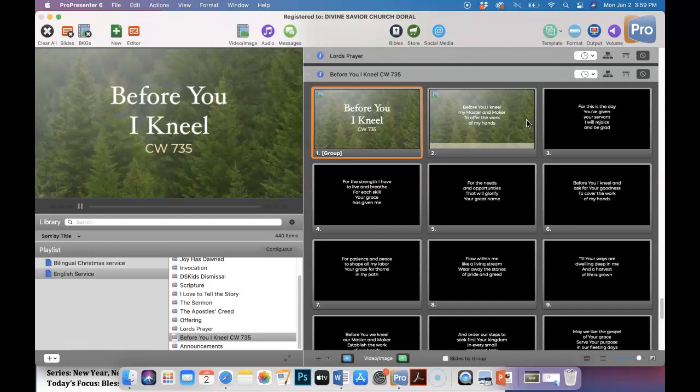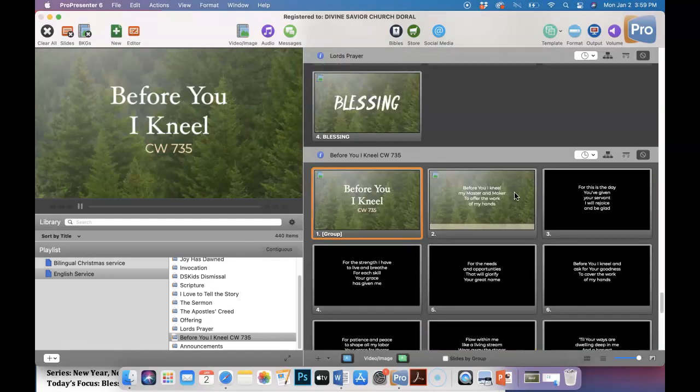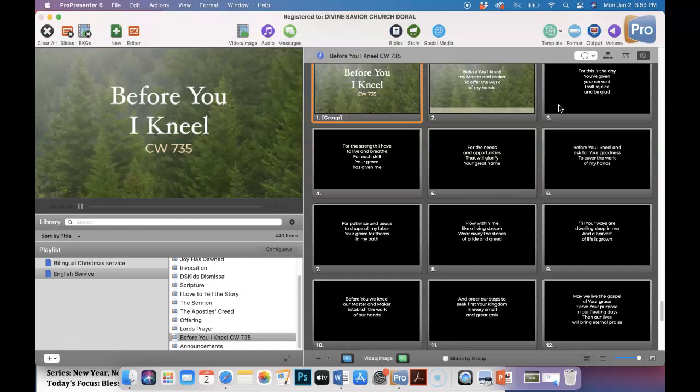Let's say we're looking at this hymn, Before You I Kneel, and notice that there are just a lot of slides that go in order. Sometimes it's nice for the presenter to know these slides are verse 1, and then on this slide we start verse 2. Or in the past, I have had pastors say, this upcoming Sunday, let's do verses 1, 3, and 4. But maybe I have 5 verses that are there. I don't know which ones are which. Or maybe I only have 3 verses because that's all we did in the past. So this can help you keep things a little bit more organized.